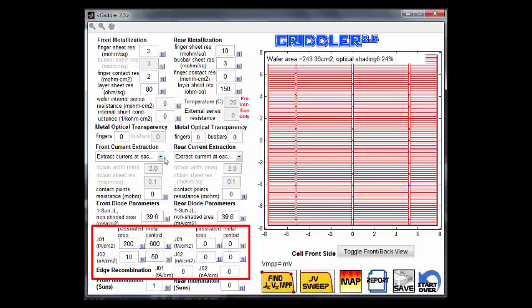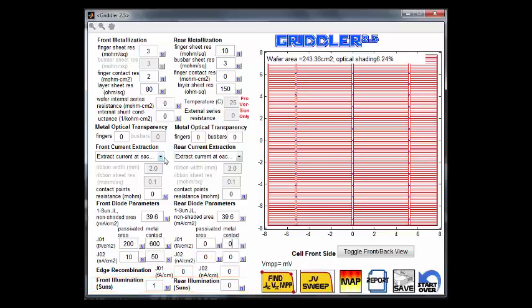We're just going to leave them at the default values for now. Finally, at the bottom here, we have the front and rear illumination intensity as measured in suns. We're just going to leave it at the default, so that from the front side we have 1 sun of intensity incident on the cell. From the rear side we have 0. Maybe the rear side of the cell is facing the chuck and therefore not receiving any light.